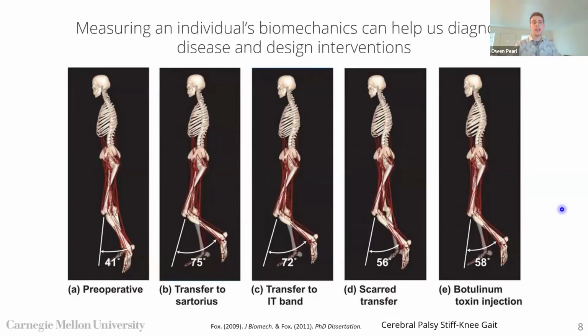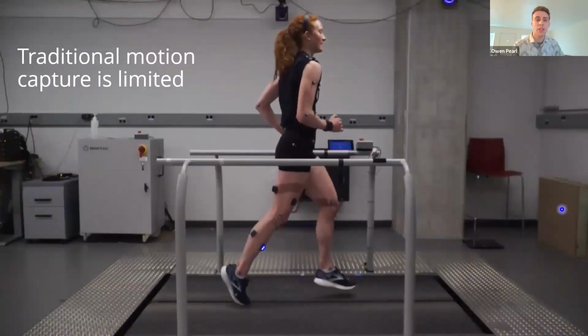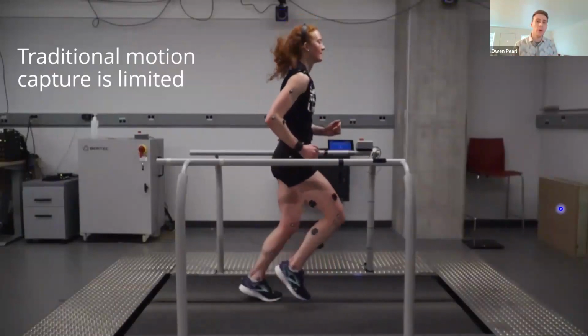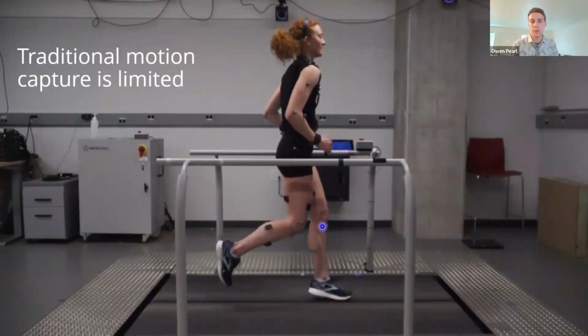So this is really exciting. It kind of shows you how we would like to use these musculoskeletal simulations to try to overcome some of these gait impairments. But unfortunately, there's a lot of impairments that are out there that are still very difficult to treat. And a lot of that has to do with the fact that our ability to study and understand people's motions and their biomechanics is still insufficient, especially when we start to move into the real world outside of constrained laboratory environments like this.